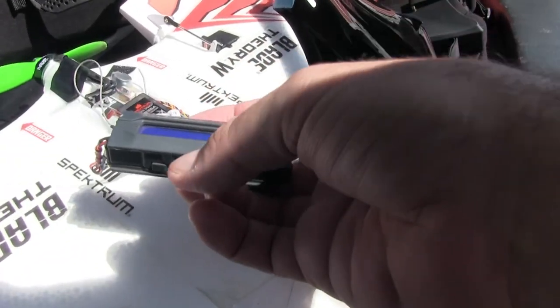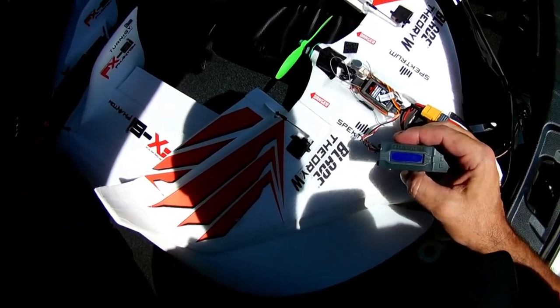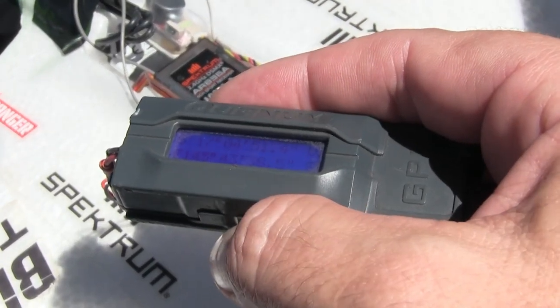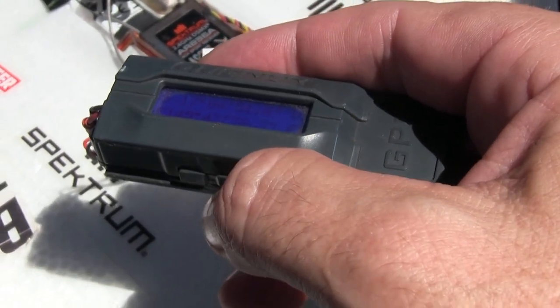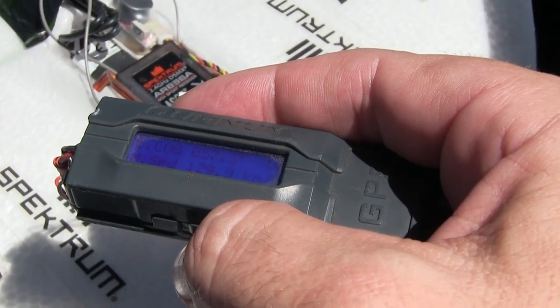So what have we got here? Okay, we view the data. It's a bit hard to see. I don't even know if you can see it on there or not. I'll zoom in a little bit. Might help. It's got GPS coordinates. Okay, max speed 129 kilometers an hour. Not bad, eh? So she goes all right.